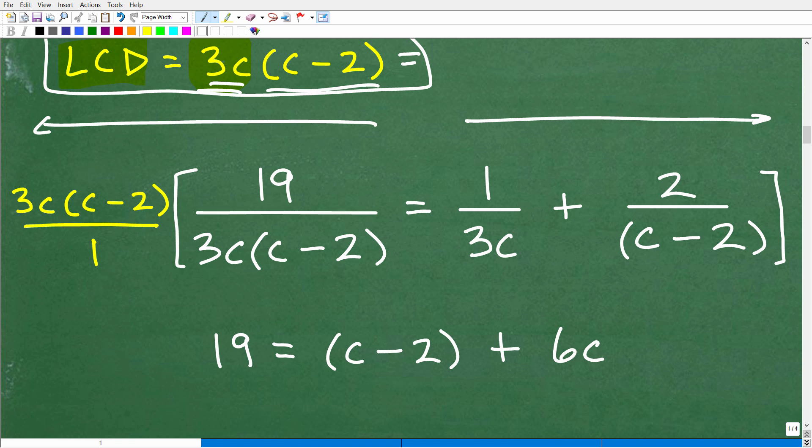And, again, when you're dealing with rational equations, it's not uncommon for you to use up the whole width of your paper. So you can kind of see I'm kind of squeezing my LCD in right here. But I'm going to write that as 3C times C minus 2 over 1, okay? So anytime I want to think of anything as a fraction, just put it over 1 because I'm multiplying 3C times C minus 2, this LCD times this equation here. And this equation involves fractions. But you need to understand that the LCD is in the numerator, okay? So 3C times C minus 2, excuse me, over 1 is the same thing as 3C times C minus 2.